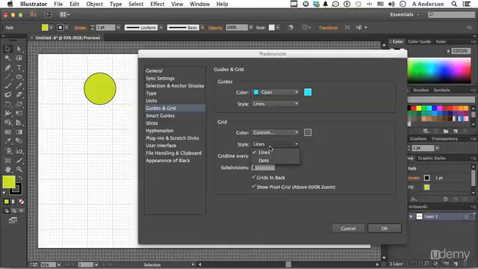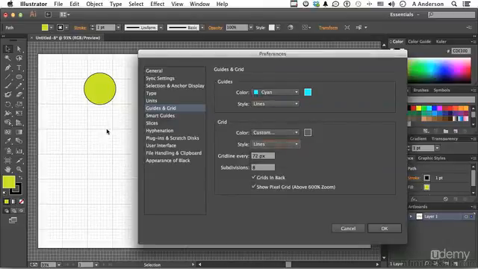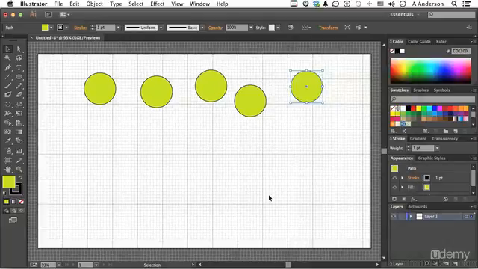Do you want solid or dots? I like solid. The grids are every 72. Okay, and there are 8 subdivisions between each one. You can change that. Do you want the grids in the back? If you turn that off, the grids come on top of everything. Now you can still select stuff. It's no big deal. But sometimes I do want them in the front. Sometimes I want them in the back. Most of the time I want them in the back. And do you want them to show above 600% zoom? Click OK. And see, they got just a little bit darker.